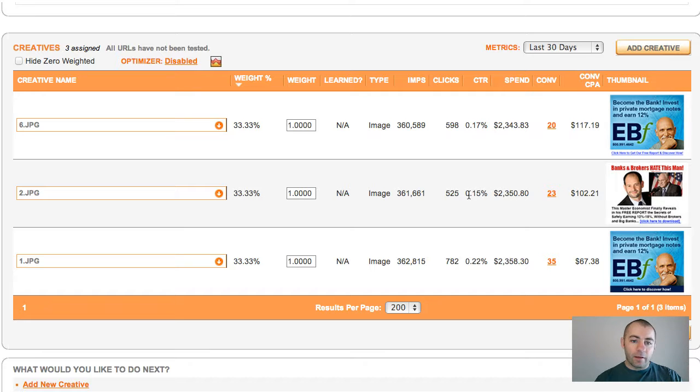The last part about it, and this is extremely important, is you do not run a rep managed buy, and I mentioned this before, without them providing you a pixel. Okay, so they're going to provide you a network pixel. And that's the last step before the buy even launches: they're going to give you a pixel.